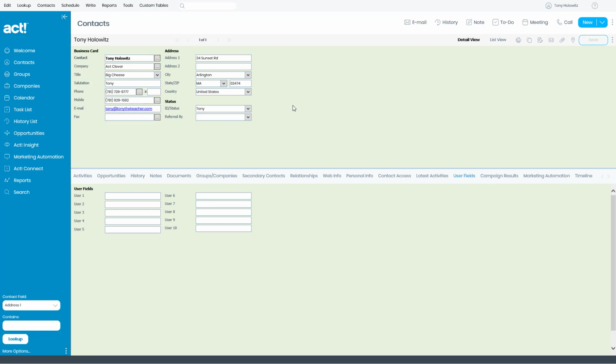Because you are a brand new Act user, or you're just using Act in the cloud for the first time. Regardless of which situation you're in, let me give you an idea of what you can do to start getting acclimated, pun intended, to the data you're putting into Act and the things you can do with it.